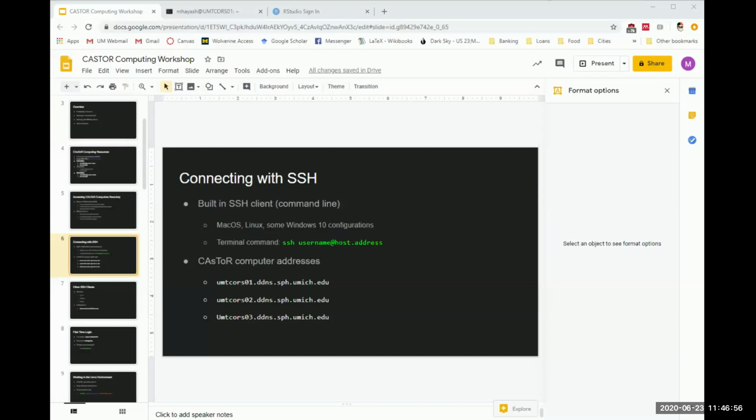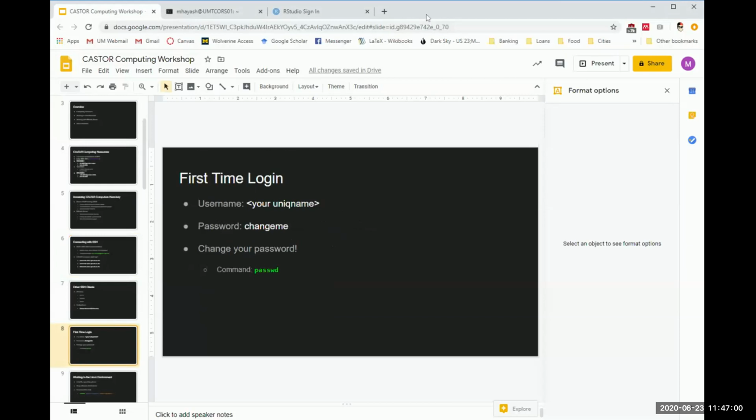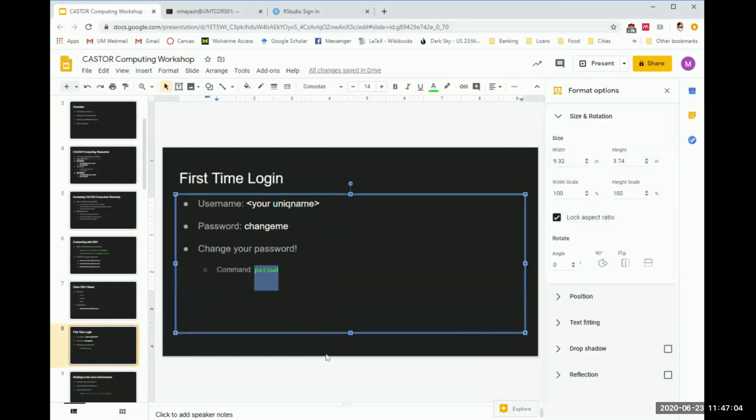All right, then let us get on to changing our passwords, because those are the least secure passwords on the face of the earth, and it would be nice to have something better. So now that everybody's in, you can change your password using this command, passwd. Should be able to do that with user permissions.